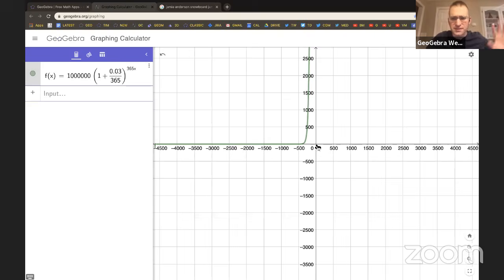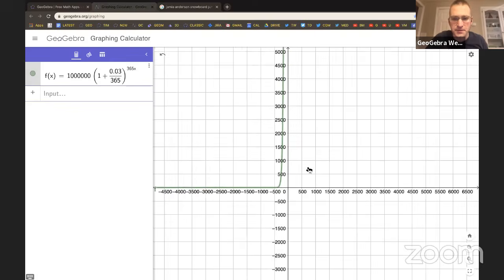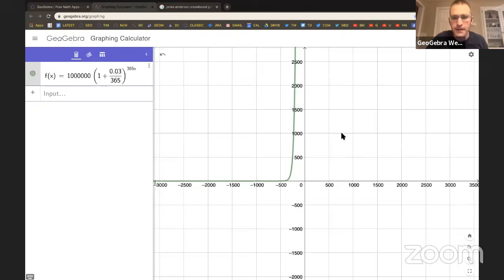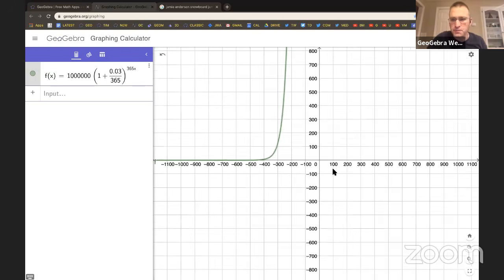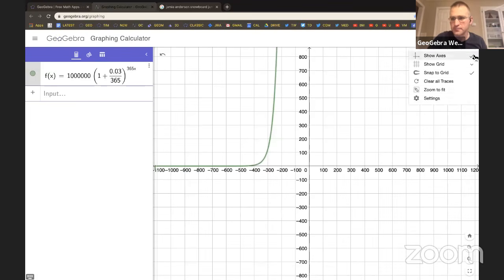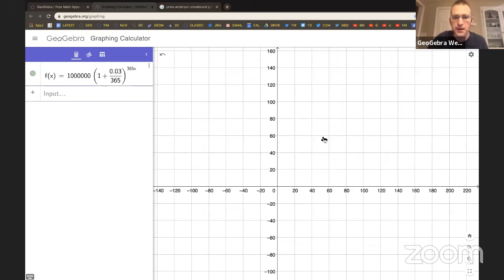And I'm like, well, yeah, but really, 8,000 years in the past? Come on, man, what's going on with that? And so the graph I get is kind of ugly, right? So now, just like on a handheld, there is a zoom fit function, which I'm not going to use yet, but it's right here, zoom to fit. Don't hit it yet. I don't tell kids that to start.